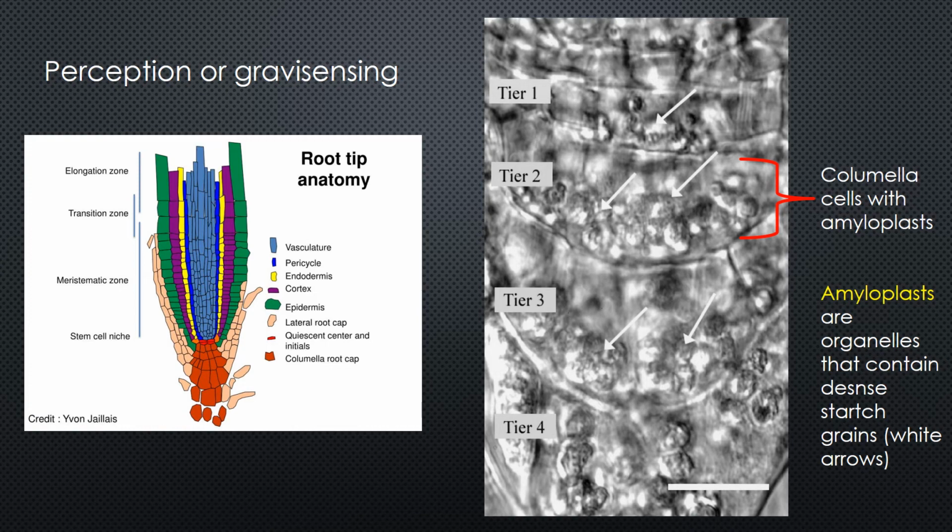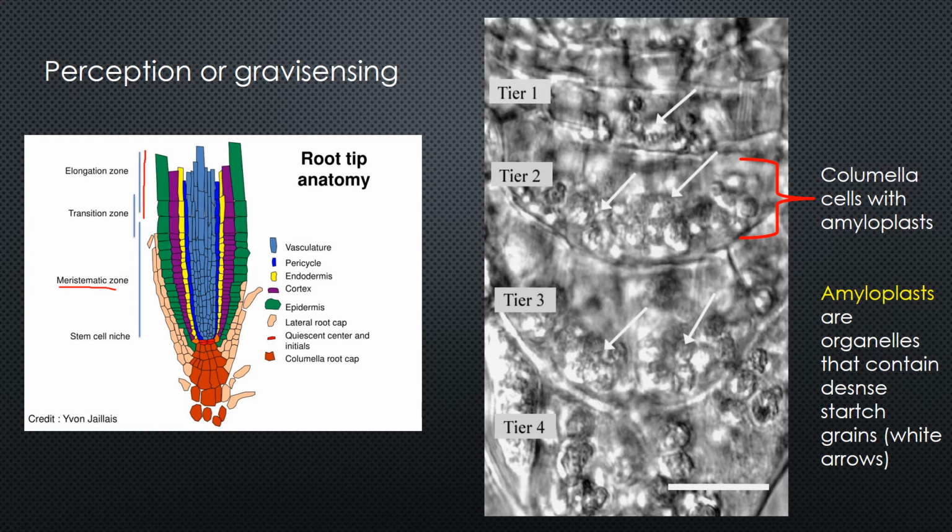Okay, well, our first step, we always said, is perception, or in this case, we also call that gravi-sensing, so sensing gravity, or the perception stage. And so let's just do a quick tour of root tip anatomy. This is just your primary root of a plant and just the very tip of it. And you're not going to need to know all of these details. I'll show you what you do need to know. So there are different zones within the root. We have this elongation zone up here. That's going to come into play later. That's going to be important. Meristematic zone, that just means this is where new cells are being produced. We're not going to involve that right now.